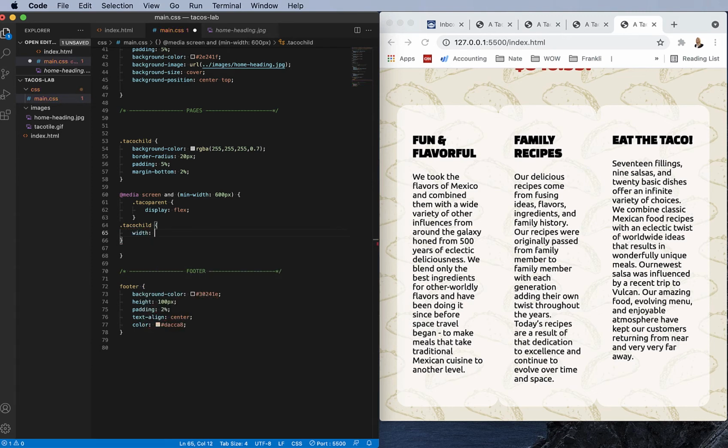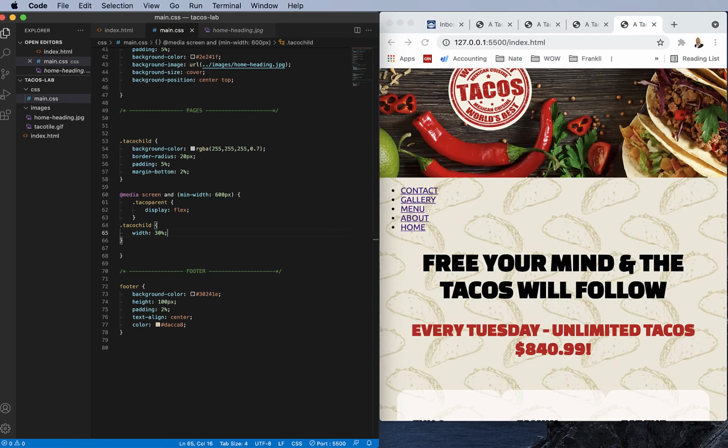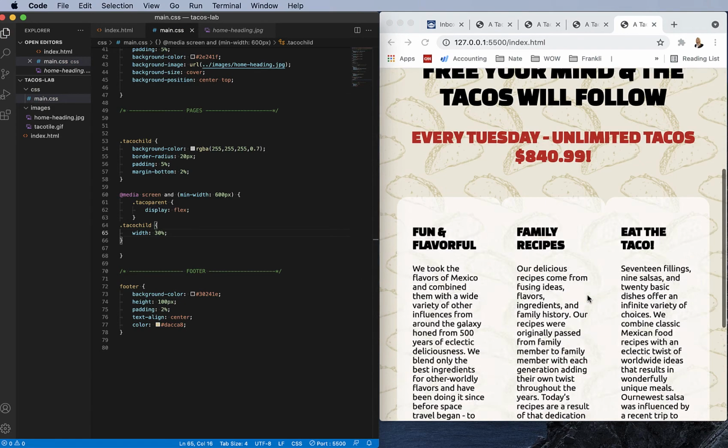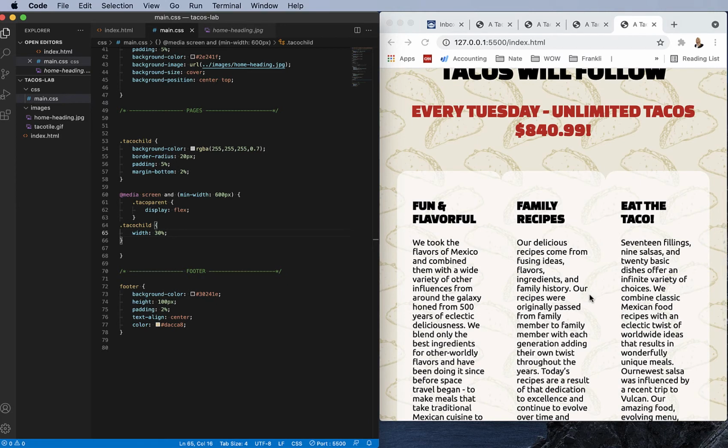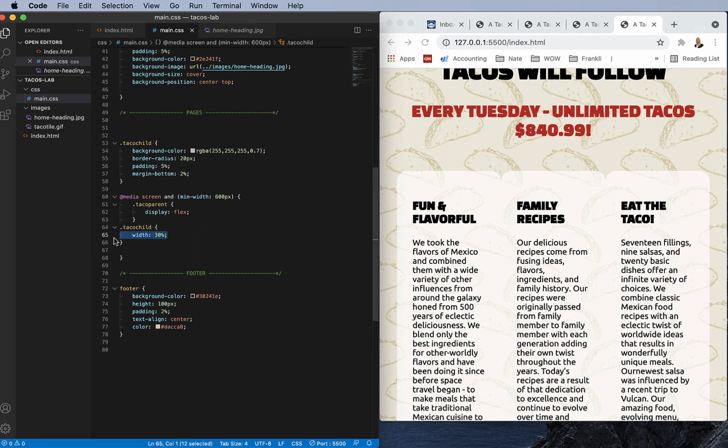Instead of running 100% width, or the full width of the browser, I need it to run much less. So let's start with 30%. Save it, not much of a change. And let me explain why. What's going on here is that we have each of these columns set to 30%. That equals 90%. However, we have a padding of 5% on each side. If you add 30% 3 times plus all that padding, we end up with more than 100%.